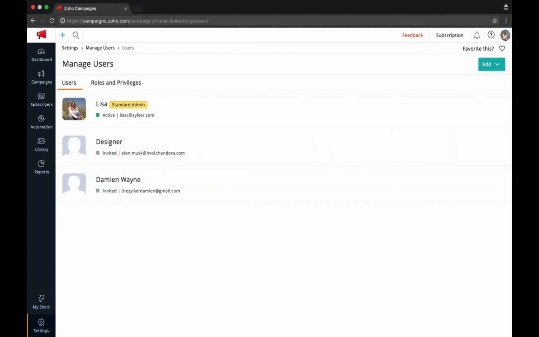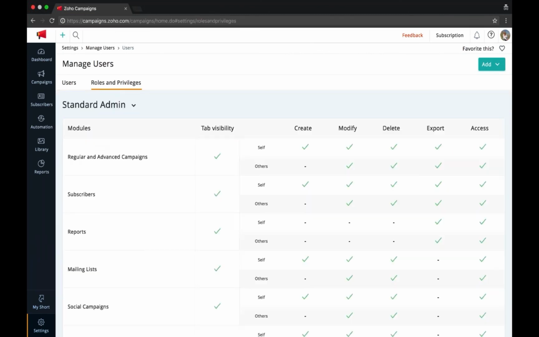you can set specific titles and roles to people who are using the same campaigns account. So you can be an admin or a standard user, and based on your role you can set specific privileges for that user, and you can choose what aspect of campaigns you want to allow them to access and use.